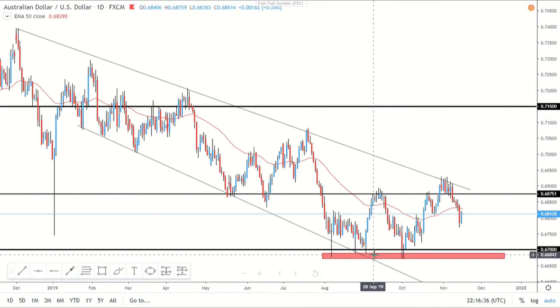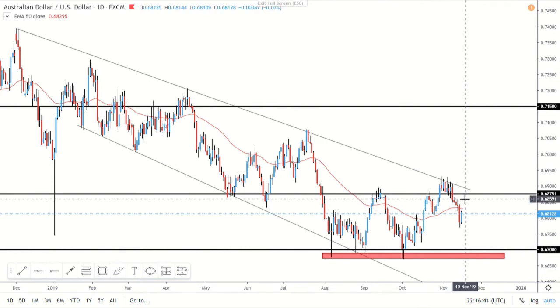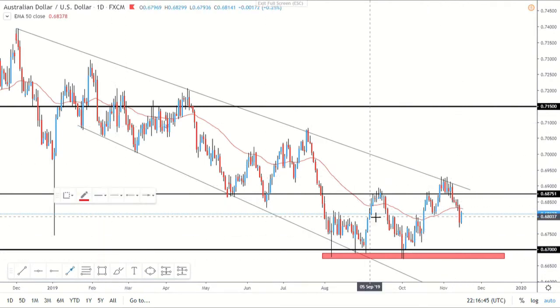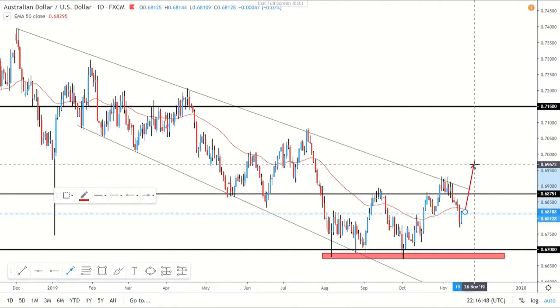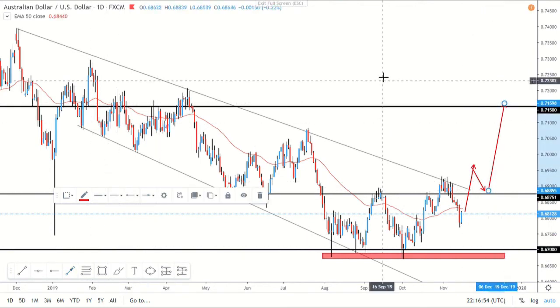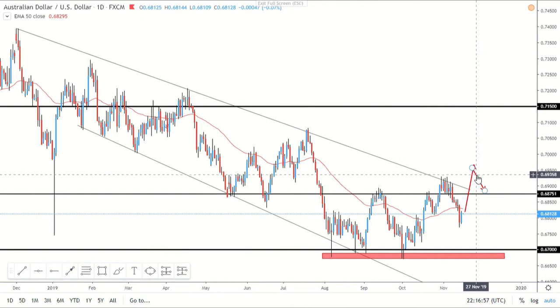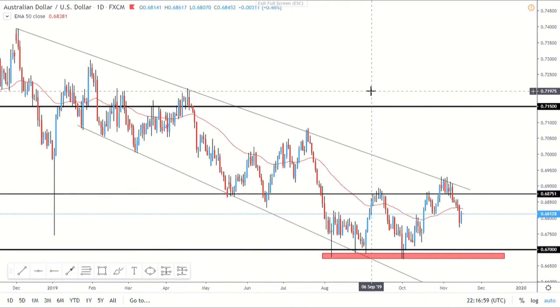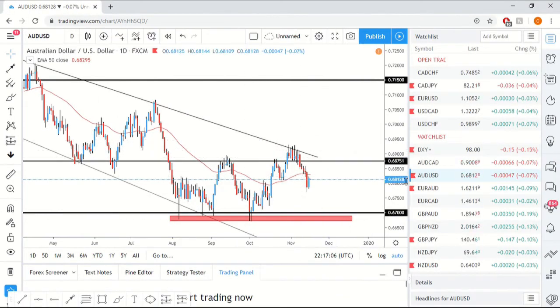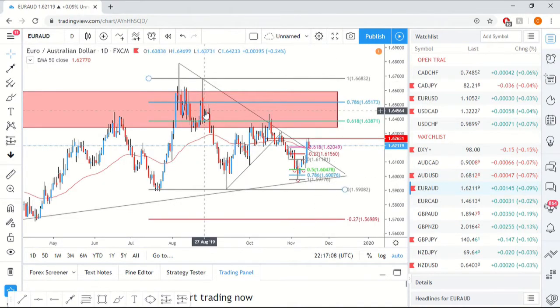We can see lots of wicks down here, so I don't really expect it to come any lower than 0.67. Hopefully we can break above this 50 EMA, and if we do see that break, we can see something like this. So a break above, create a new high, then of course we're going to get our retracement, and then we're going to get that next move to the upside. Something like that potentially would be our ideal entry. I don't think we're looking for shorts. I don't think there's any reason to take shorts. There's not enough in it for me, but definitely something to look out for. Okay, Euro Australian dollar.